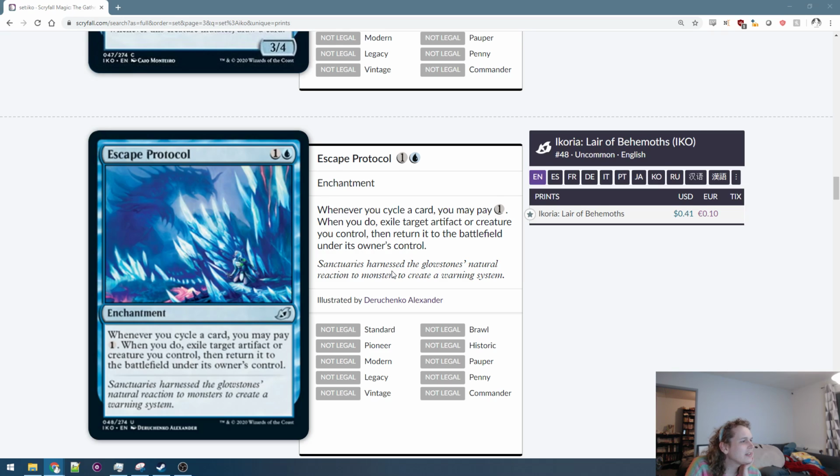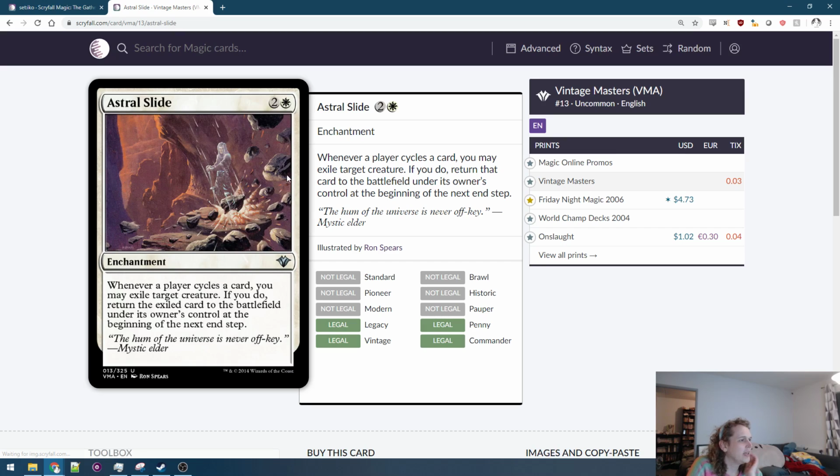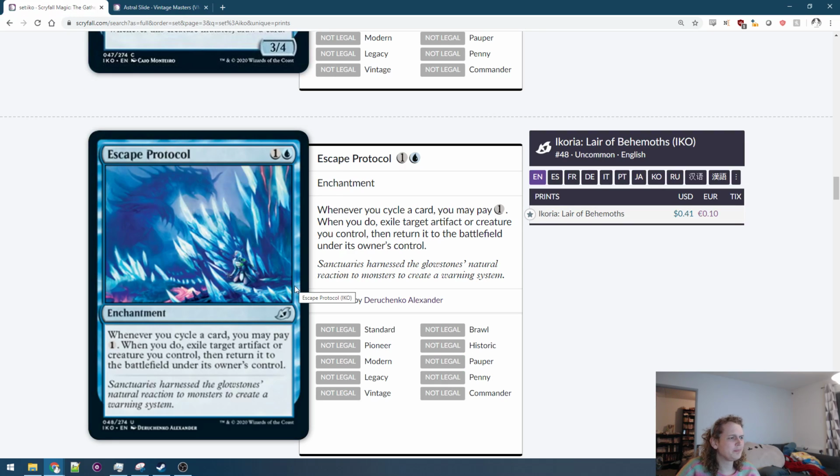Whoa! What? Hold on. Hold on. Are they making a new Astral Slide? Astral Slide has the benefit of it being free. That is absolutely a huge benefit. But it bounces stuff at the beginning of the next end step. I suppose that's better in kind of like the aggro Astral Slide deck, where you're using this to get rid of blockers for the turn. But for the combo decks, I think there's way more potential with this one, that you get the immediate blink.